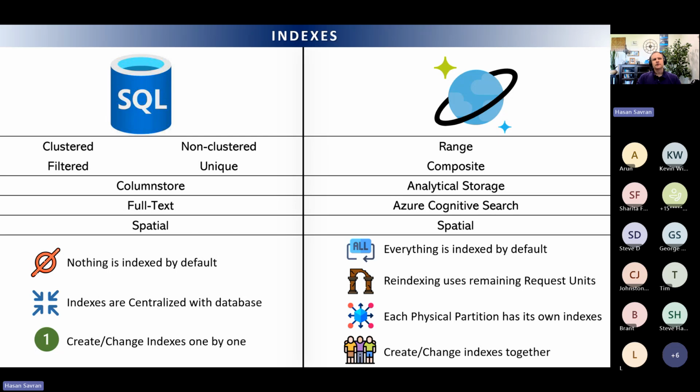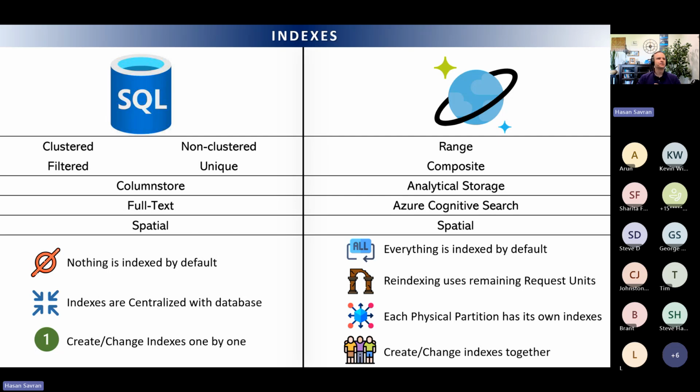When it comes to handling indexes in SQL Server, usually when you create a table, if you don't have a primary key for it, that means you have no indexes on it. So you usually start with 0, or if you have a primary key, you have 1 index. Most of the indexes are centralized with the database, in the same location. Whenever you need to change something, that change needs to happen one by one, so you don't create any kind of locks or anything like that in the tables.